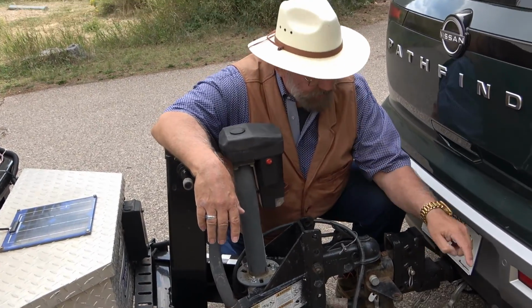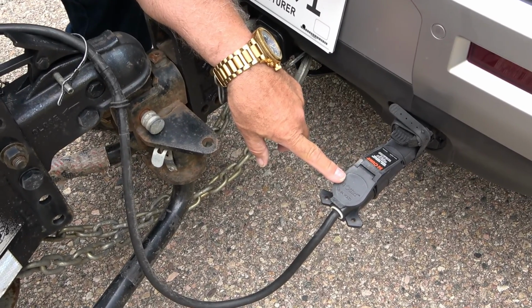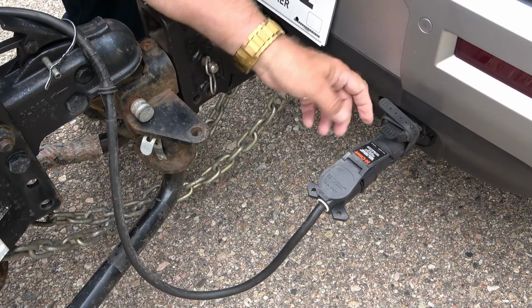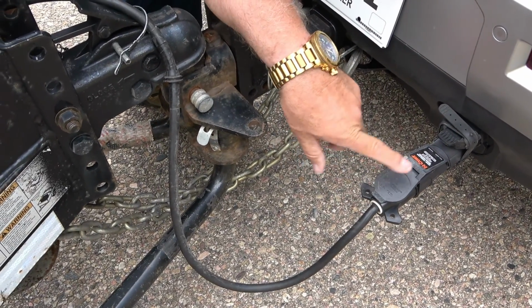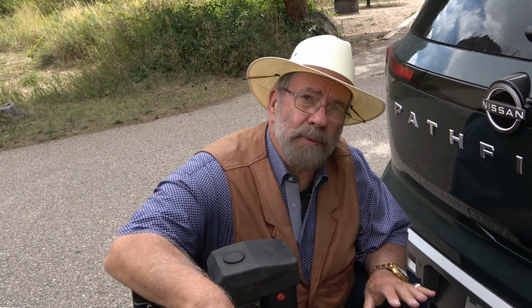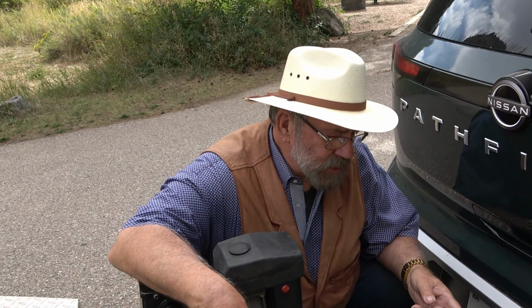And then down here, do you see this right here where my finger is? This is the Curt Echo. What this does, you plug it into your outlet on your vehicle, your 7-pin RV plug. Plug this into that, and then it straps around it to hold it in place. And then your regular trailer plug goes into the back of the Echo. And then you use your phone. We showed you that on the phone where it's a big red circle, and you push that, it goes to kind of a pink circle. It shows it's braking, and you know it's braking. So I can brake the trailer independently if I'm swaying or on ice or in a curve. I really like this. This system is so easy to put in there.